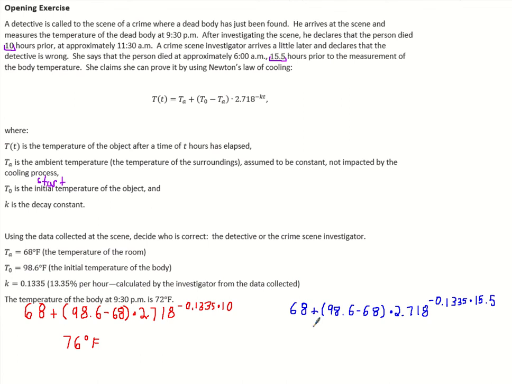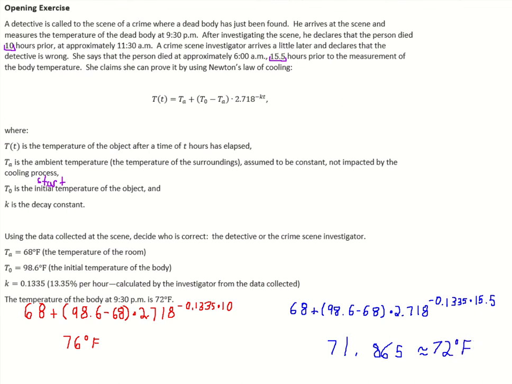If we were to take this, plug it into our calculator, making sure to be careful and making sure that all of our parentheses are in the right place. We're following order of operations with everything. We're going to get 71.865. Which, if I were to round it, just like how I rounded this one to 76, it's going to be right around, oh, look at that, right around 72 degrees Fahrenheit.